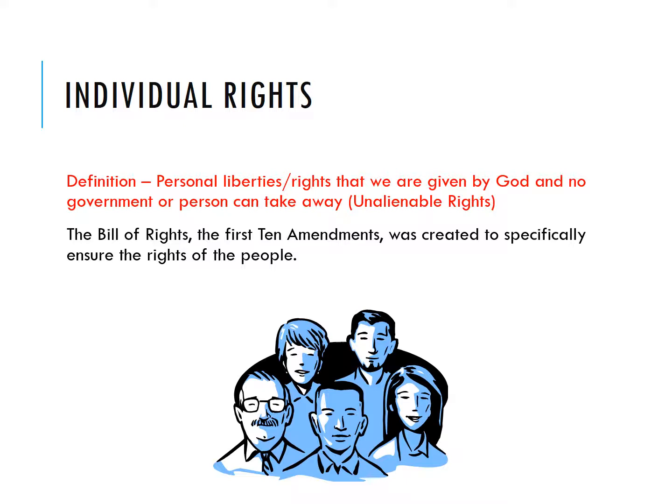Why? Because the government can't give rights and it can't take them away. They're given to you by God, right? Those are called inalienable rights. And the entire system of the Constitution is built around the idea of an individual's inalienable rights, rights given by God, okay? And so we're going to get into this next week and the week after about the Bill of Rights, the first 10 amendments to the Constitution.